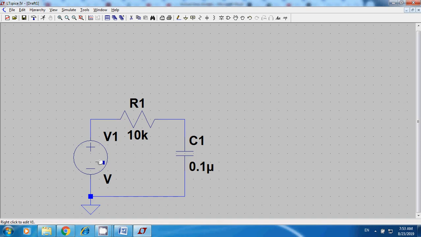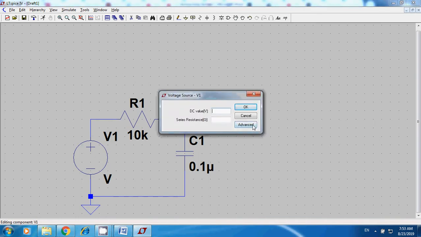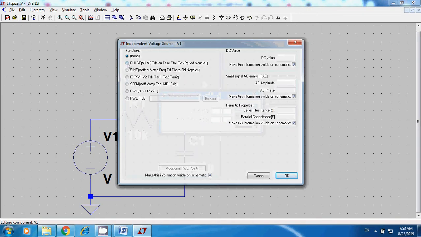And for the input signal, we're going to apply a pulse. So you right click on the voltage, and you go to advanced, and you go to pulse. Okay, we need the pulse to have an amplitude of 1, so the initial is 0 and V on is 1. The time delay means the time when you switch on to supply the input voltage. I'll put this one as 1 millisecond, 10 milliseconds, sorry about that. It doesn't matter, you can set up any value you want.